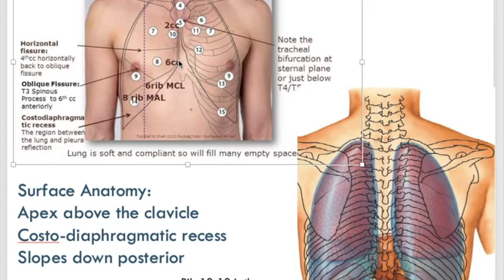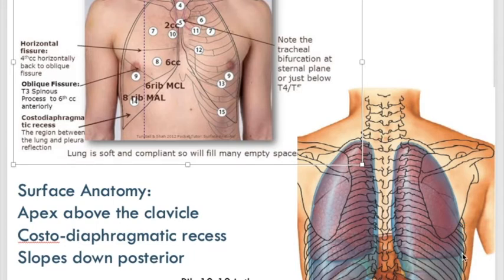So on the right hand side, we have the lower edge of the lung running from the 6th costal cartilage, crossing the 6th rib at the midclavicular line, and then crossing the 8th rib at the mid-axillary line. So MAL stands for mid-axillary line. And then that continues to go a little bit more down, but also slightly more horizontal posteriorly. And here you can see the posterior on the right hand side.